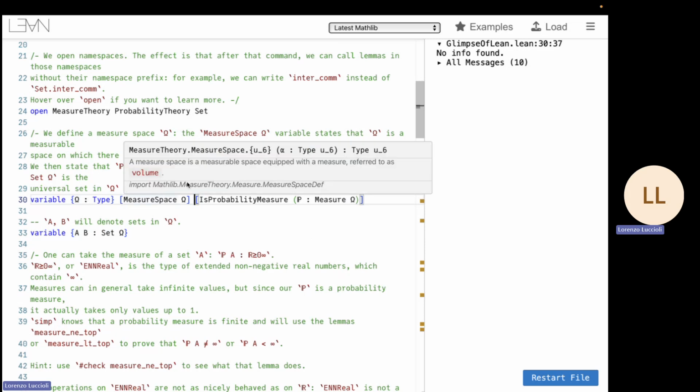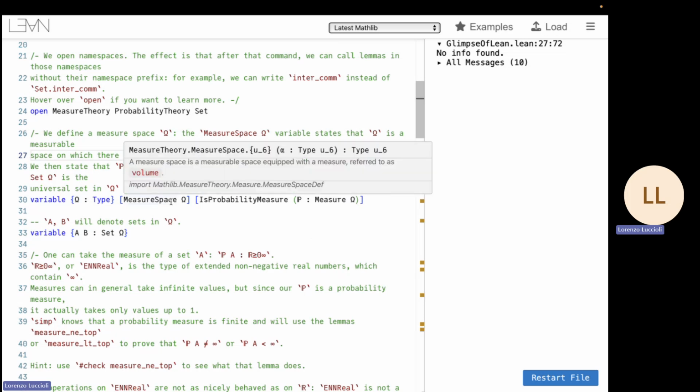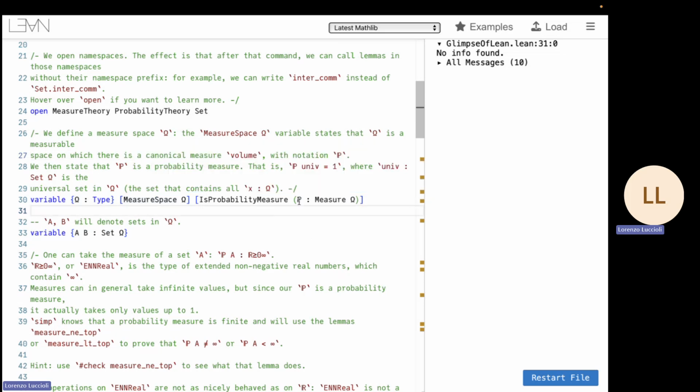Now this measure, I think it doesn't. Okay, yes, it's written up here. This specific measure that we're introducing here is referred to as volume, but it can also be referred to with some special notation, which is this P here.